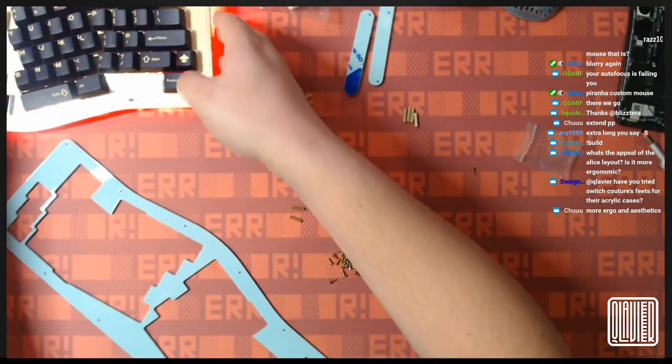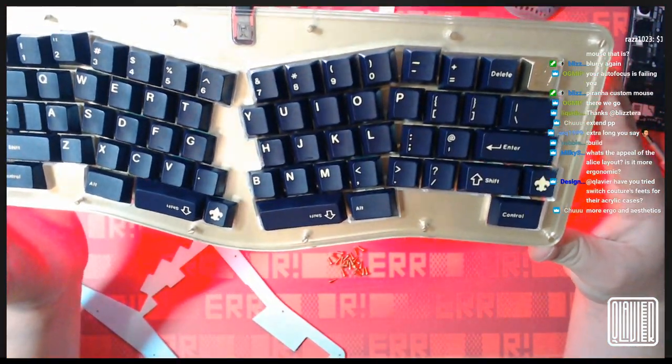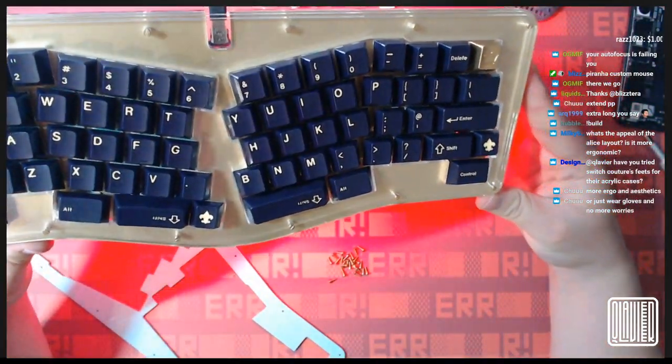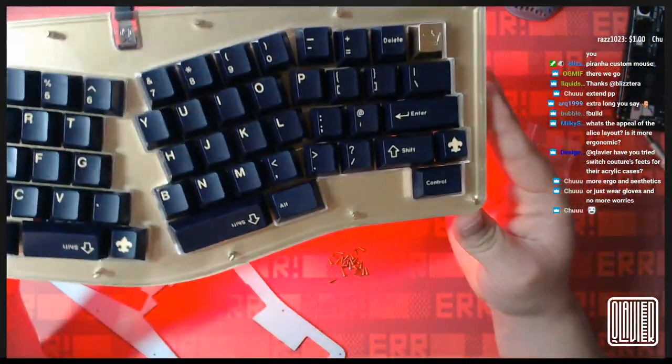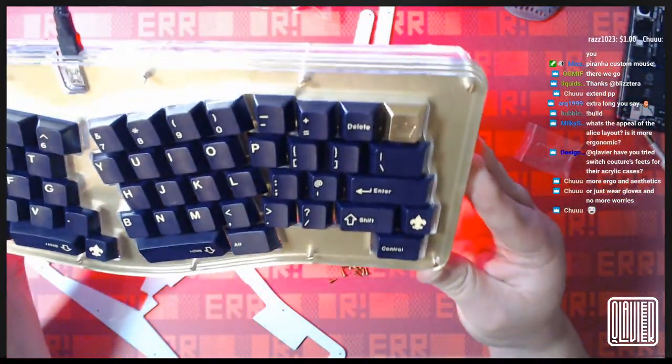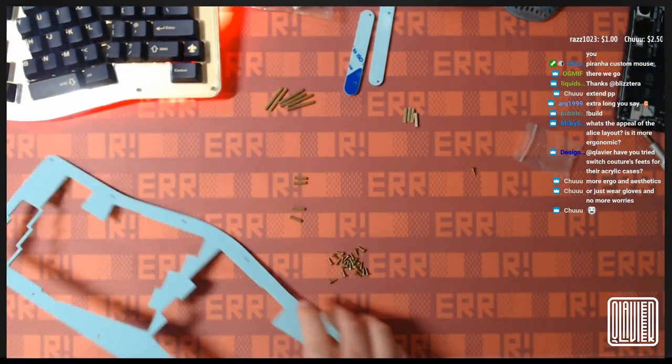This thing, immaculate. When I build it, there is no dust in here. Like you can see, I can see one speck on top, but for the rest, there is no dust. This is what it should look like if you're done, if you make a clear acrylic one, but just be very mindful.